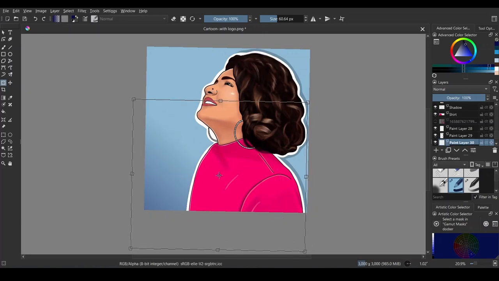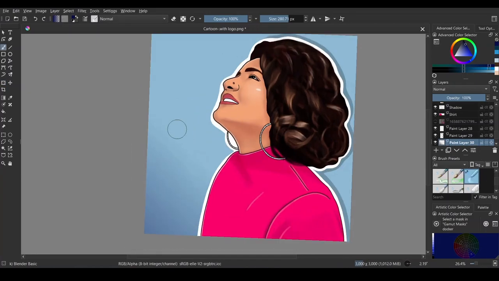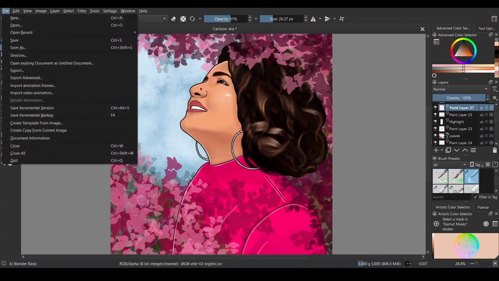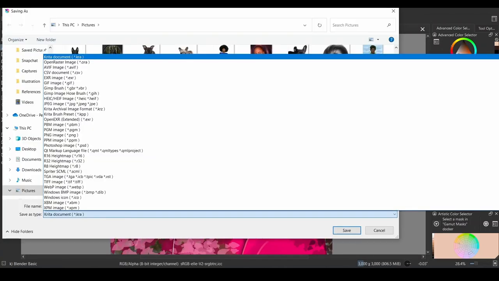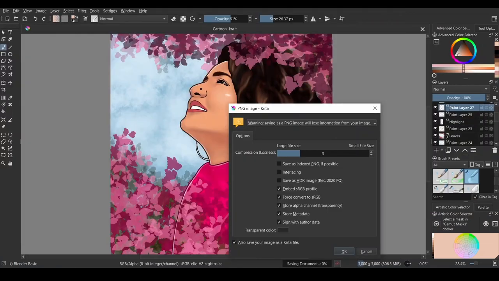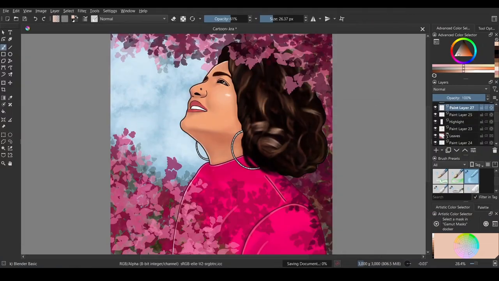Also, with the transform tool, you can resize the gradient. If you find out that it's too concentrated, you can just shift it around. And then using the Blender Blur or Blender Basic, just blend it out a bit into the background. But I wasn't really feeling the whole gradient, so I left the picture like this. I recommend also saving as a Krita file, just in case you want to correct anything after.